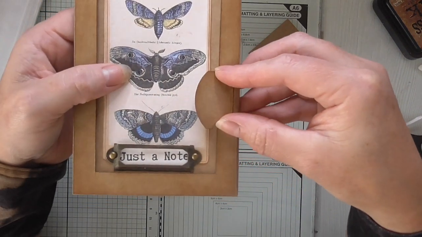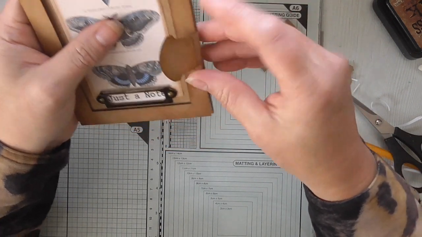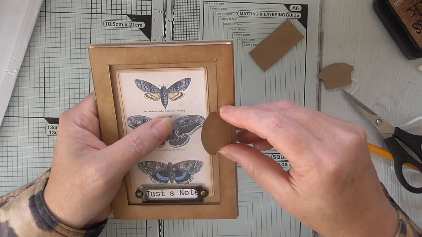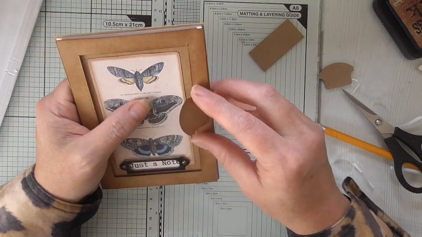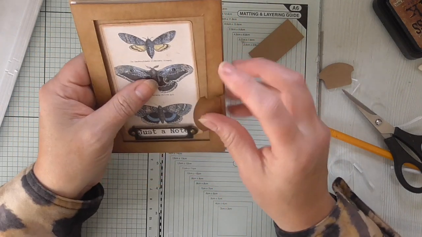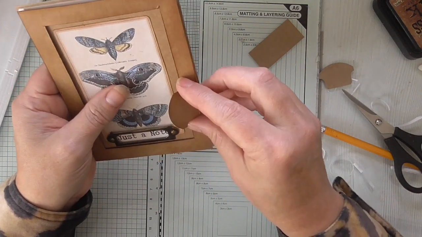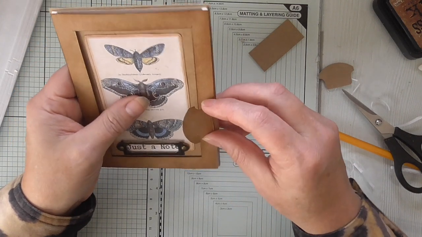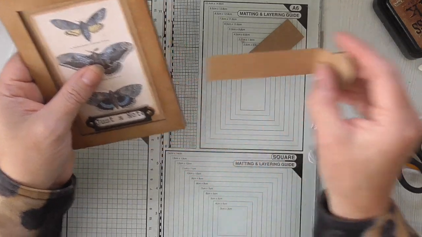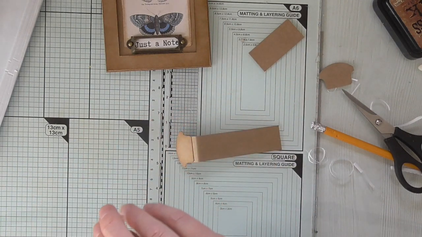And at this point, this is where you want to determine where you want this part to go. You don't want it too high up, because it's going to lift this up and down. If you have it too high up it's not going to move very far. But you don't want it too far down, because you don't want it covering up too much of your butterfly. You don't want it going on there. So we want it about there. Just lift it up a little bit. Where did I have the other one? About there. I've just remembered another step. Before I start. I added a fancy brad to mine. So I'm just going to do that now.